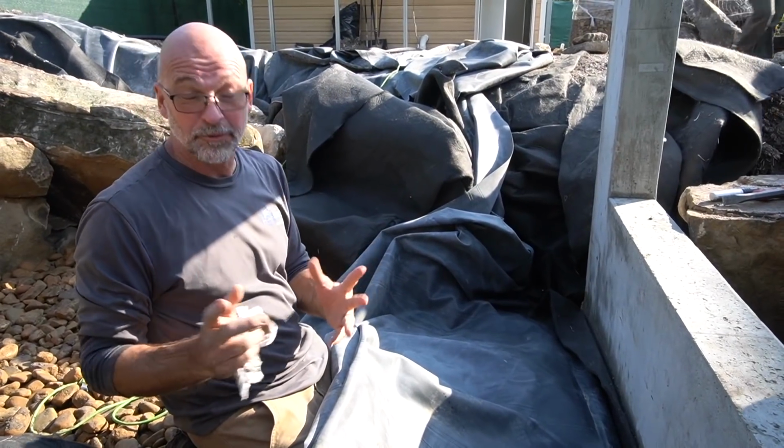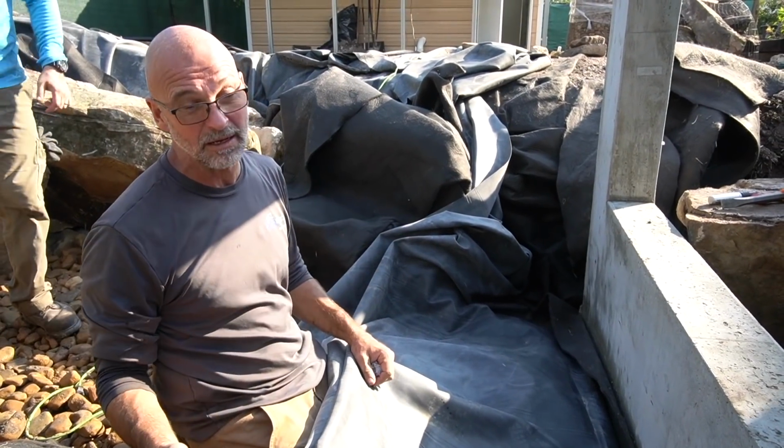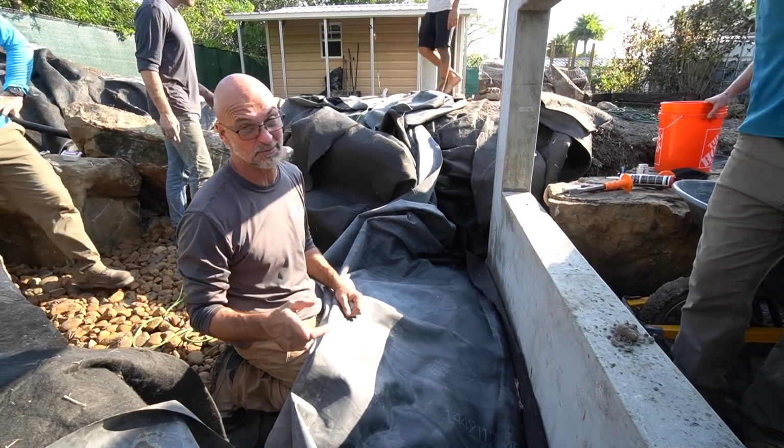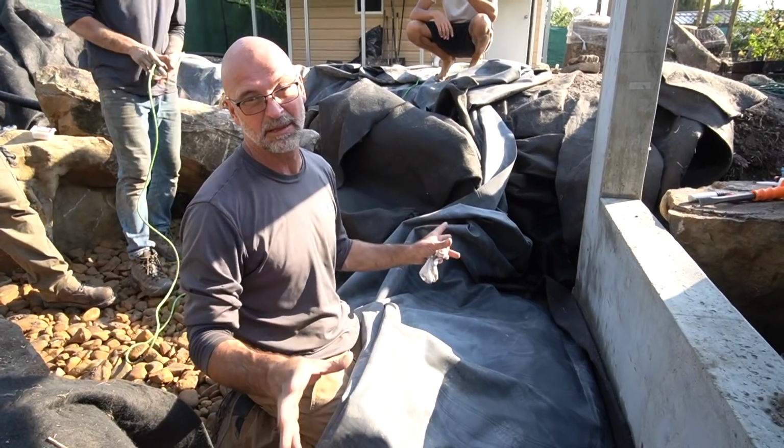All right, we're getting ready for one of those critical operations now on the project. So we have our concrete panel in place, which we set a week ago. Now we're getting everything prepared to seal the liner up to the concrete. So tomorrow we're gonna be doing the glass and everything, but what I wanna do is try to get a little bit ahead of the game. This is gonna be the most critical piece.